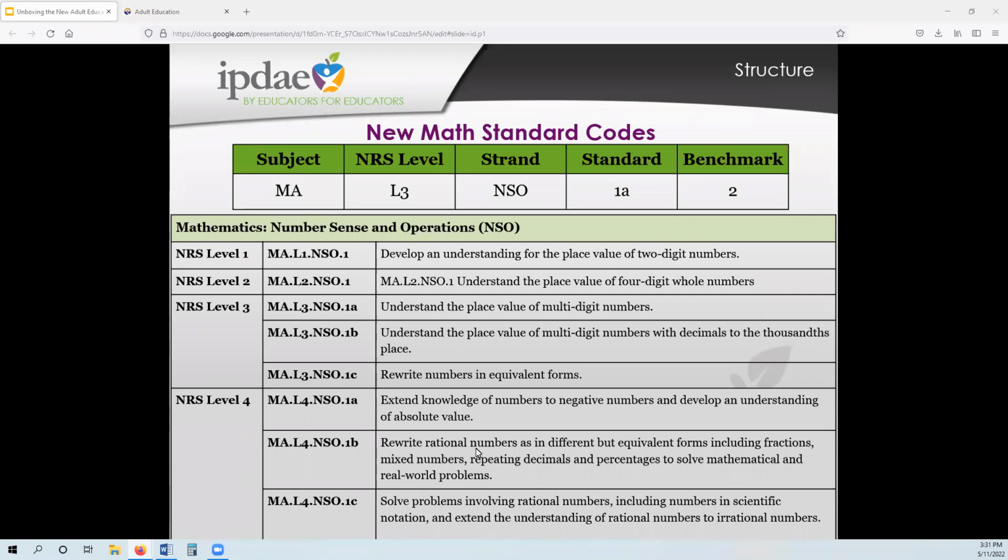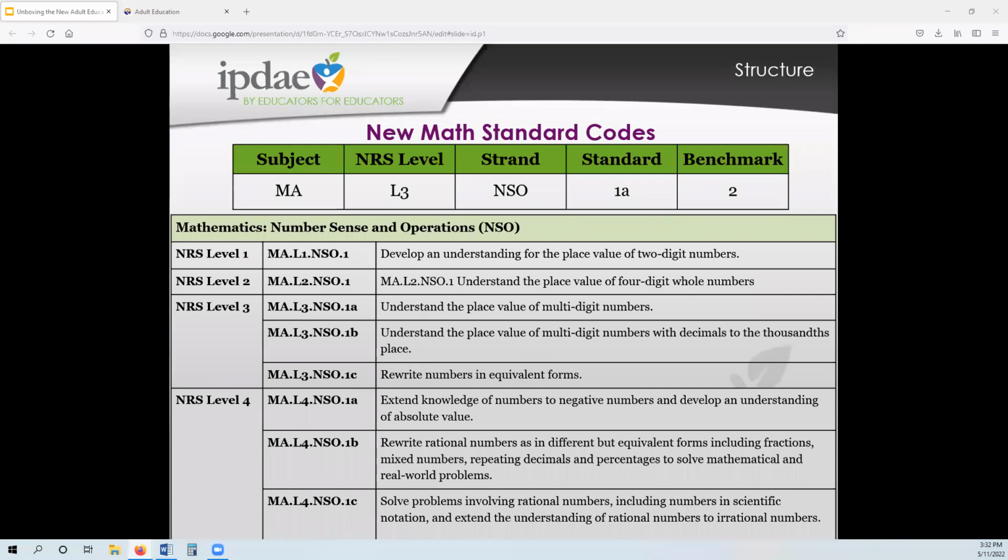Okay, that relates back to that guiding principle that I articulated earlier, of when it's possible to fuse together standards that are at multiple grade levels into a single overarching standard for a particular NRS level, we took steps to do so. So you can see NRS level 1 is develop an understanding for place value of 2-digit numbers. And what that represents is both the kindergarten and the first grade place value standards. We brought them together and fused them into a single standard at that level, instead of having 2 very related, distinct standards that represented a different expectation at the kindergarten level and first grade level.